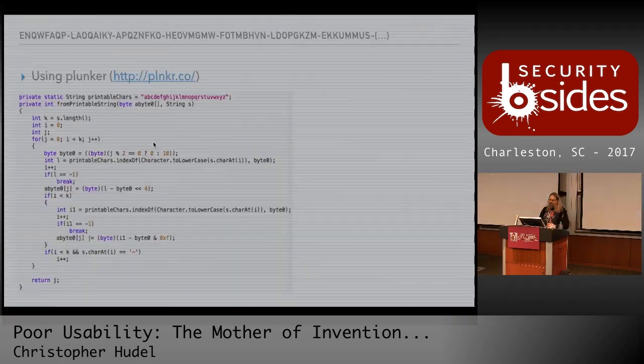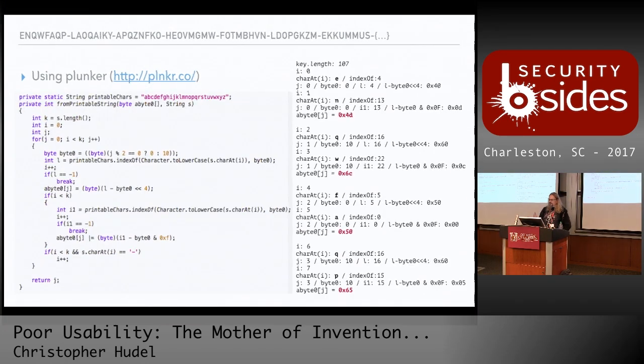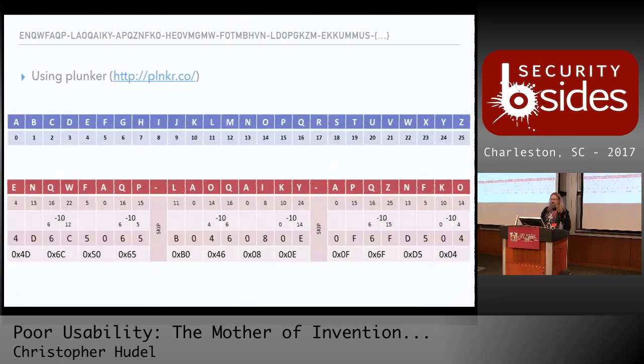And eventually, I'll come to the realization of something like this. I'll just output everything. And you can see up at the top of the slide is the activation code, so you can follow along. On the right hand of the slide, I could see for the first loop, the character was the letter E. The index of whatever that is the number 4. The second character is the letter N. The index of is number 13. And then the value, whatever that is, 8 byte 0, is 0x4D. That appears to me to be made up of the first value, 4, and the second value, 13, simply represented in hex. So I follow this along a little bit, and I'm able to discern the pattern.